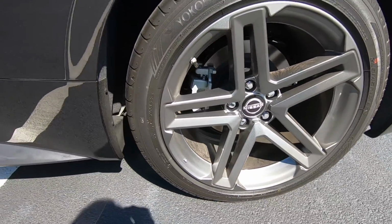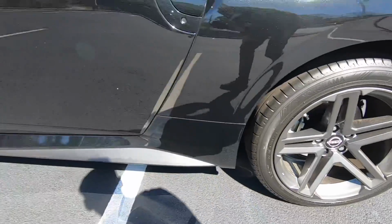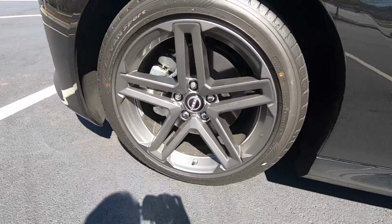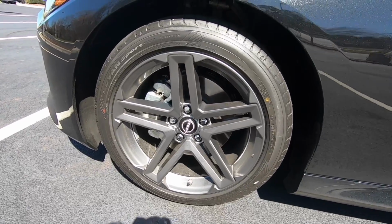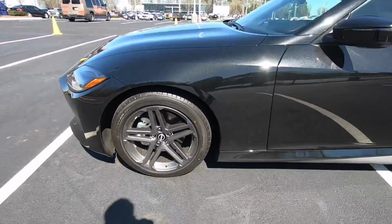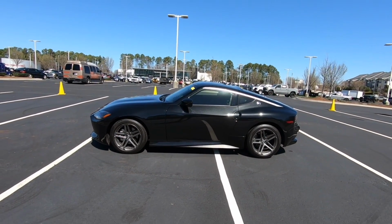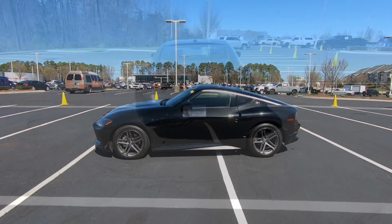They're the same tire size all the way around, as you can see there. Same size in the front. These are wrapped in Yokohama Advan Sports. But really nice looking wheels from the factory. Overall, great side profile that pays homage to the old 350s, 370s, and even the Datsuns.